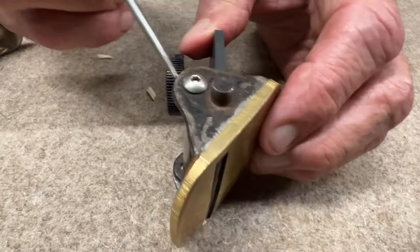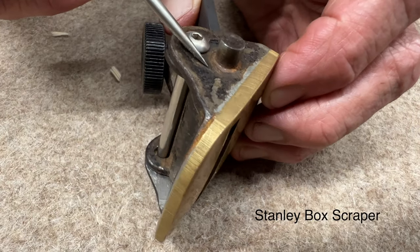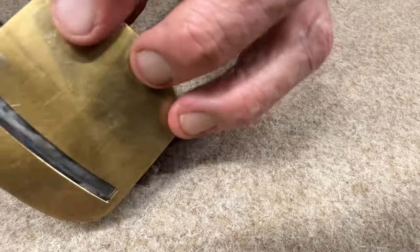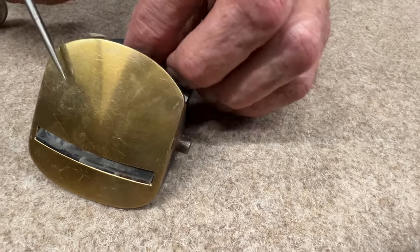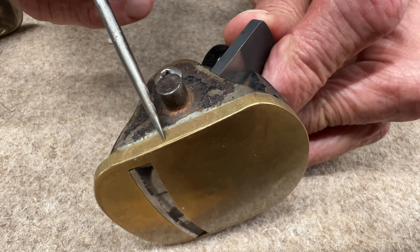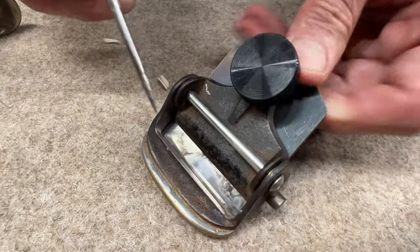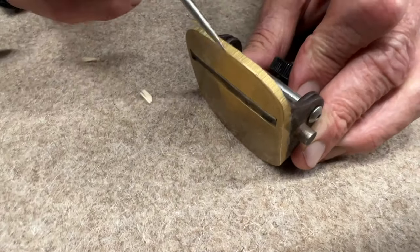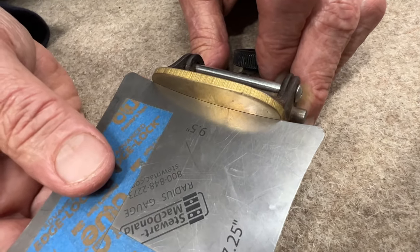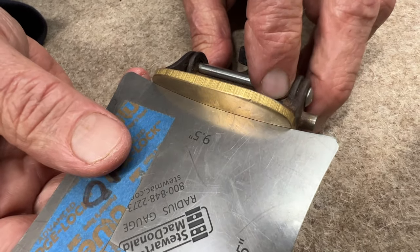And here's a much bigger part. This is a Stanley box scraper that we'll look into at some point. But on this tool, which had a curved bottom, I wanted more curve than I could get out of the material that I had to work with. And so we soldered on a base plate and then machined the base plate to get a smaller radius arc on the bottom of this. And I think this one turns out to be, yeah, about 9.5 inches arc radius.